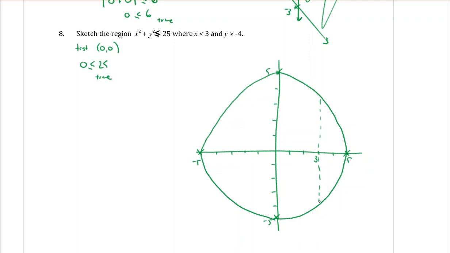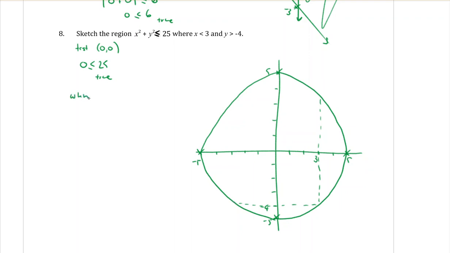Y is greater than minus 4, sorry, thank you, is down here. And again, it does not have an equal to sign on it, so it would be a dotted line going that way. Now, the question in everybody's mind should be, do those points actually line up? Are they actually connecting there in the corner? So if you're not sure, we should do a little test.